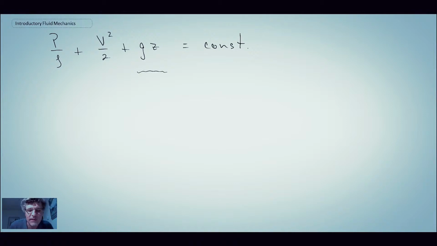But when we look at Bernoulli's equation, what we have is P over rho plus V squared over 2 plus GZ is equal to a constant. Now, what it provides us with is a relationship between what happens if you change velocity and pressure. Usually when we're dealing with flows, the potential change is small, unless you're going over very large distances and you're dealing with a very dense fluid. And so consequently, we can write a couple of points in terms of interpreting Bernoulli's.